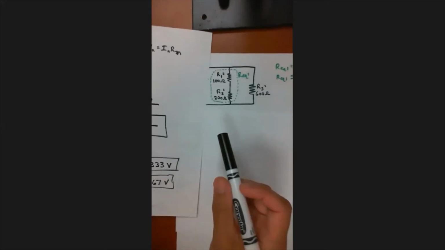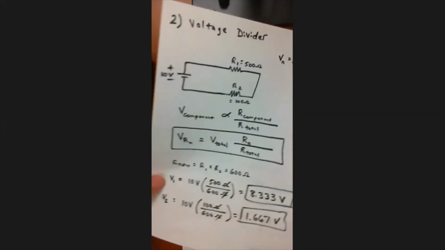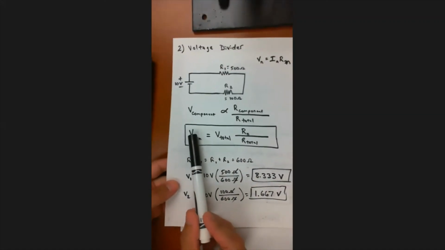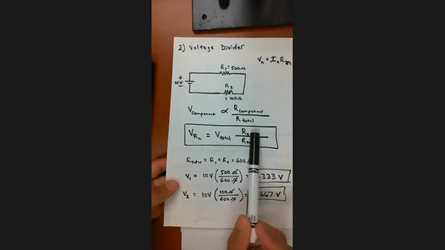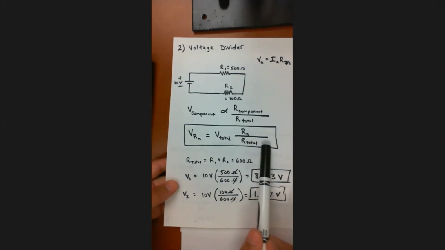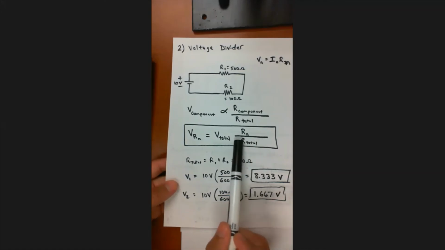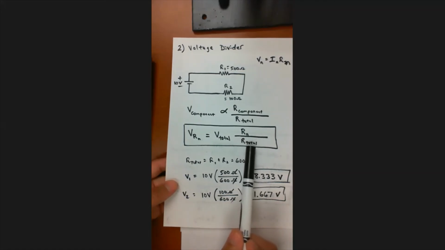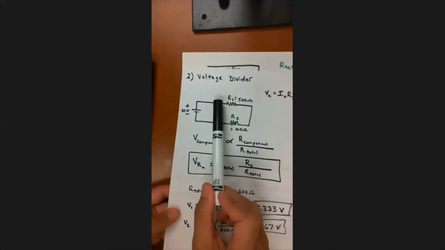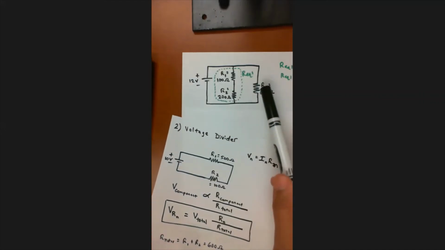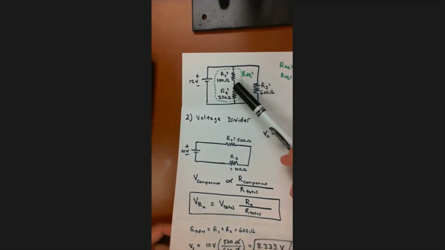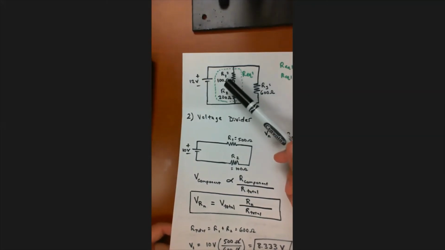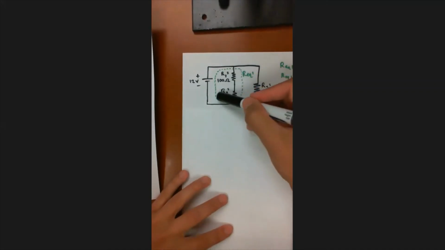So let's do resistor 1 first. So we'll go ahead and plug it in. So the voltage drop across resistor 1 is going to equal V total times the value of resistor 1 divided by R total. Be careful here, though, because this is only for that series branch that we're talking about right now. Up here, we only had this in series. We didn't have this other resistor over here. So my R total, when I apply it to this problem, is going to be 300 ohms, because we're only dealing with this branch right now.